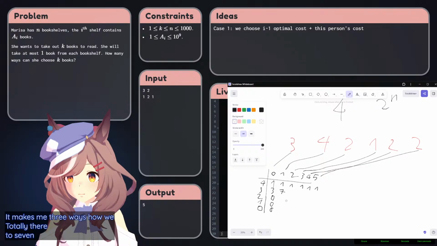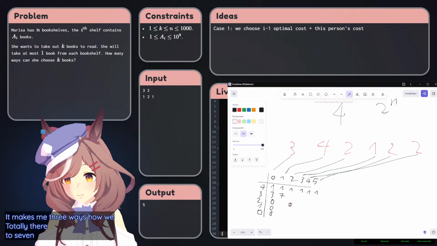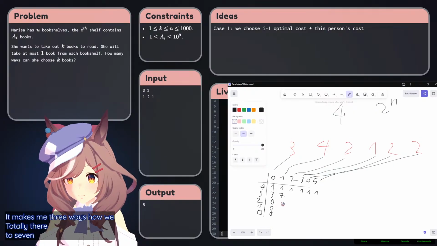Then to have two books, there is just one way.